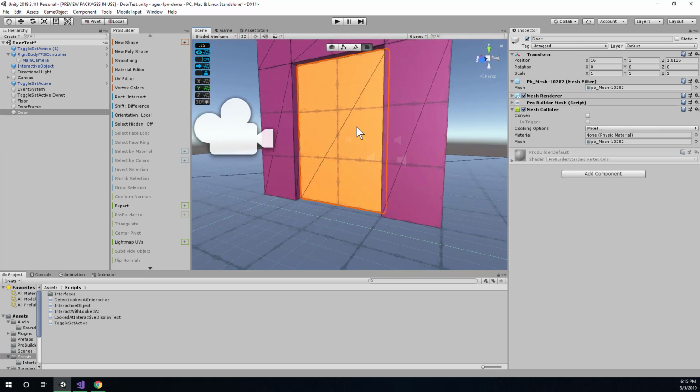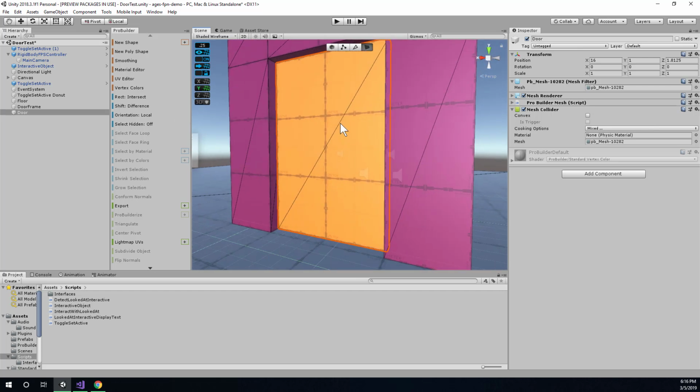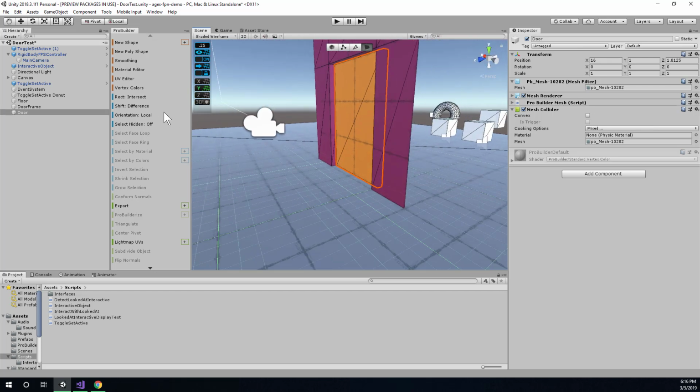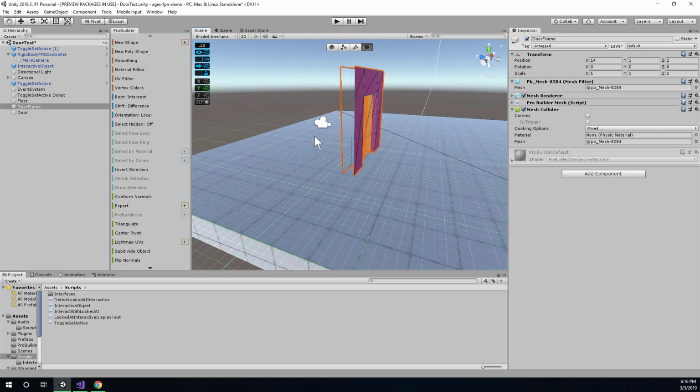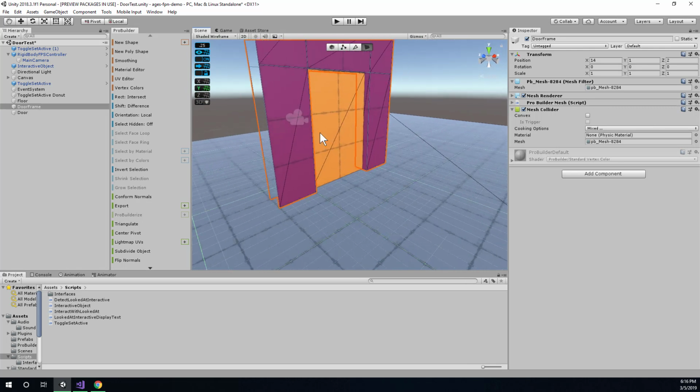But for now, I'm going to indicate which side the player can be on to open it by putting the doorknob on that side. And so to figure that out, let's click our door frame here, and let's look at it. Where is the front of the door?